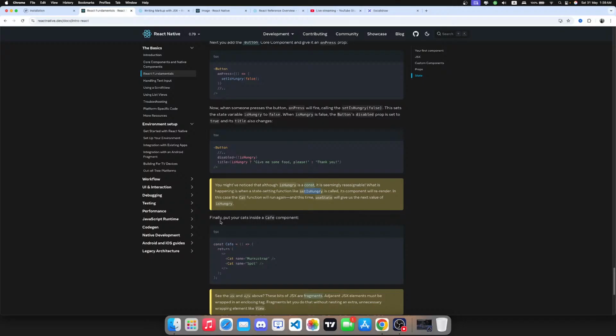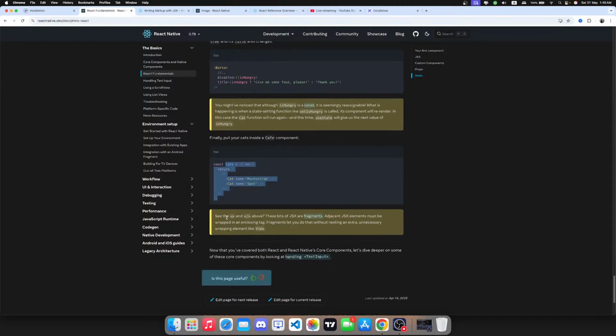Okay, that's interesting. Finally, put your cat inside a cafe component, which is the parent component right here. See the fragments. By the way, these are called fragments. These empty code symbols, I know there's an actual name for these, but I can't think of it right now.